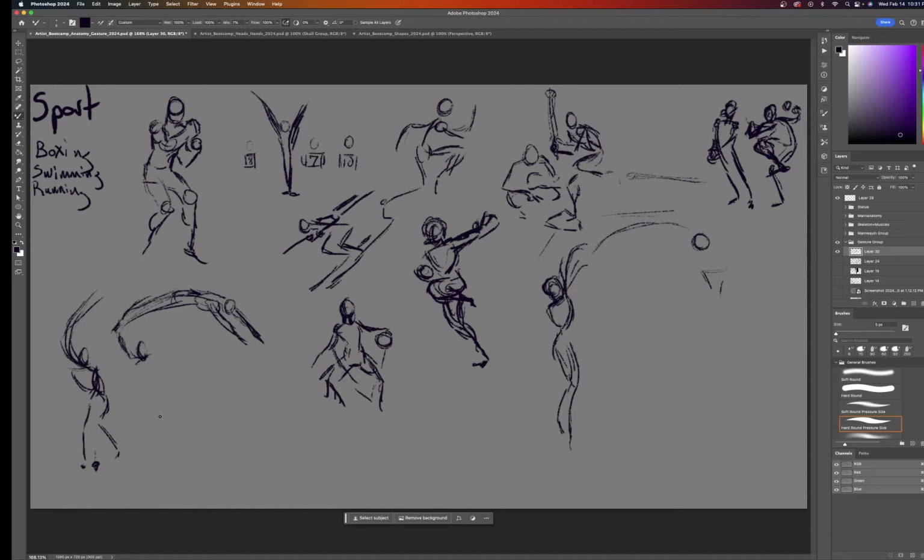Pole vaulting, but all I can think of is when they go up over. Although this looks like, what's the one where they have to jump over the pole? But maybe they're pretty much the same because they both have to get over some kind of a bar. Right?